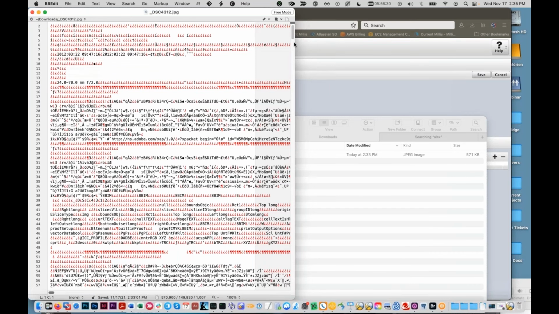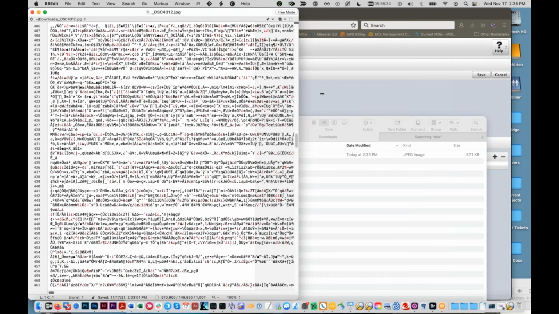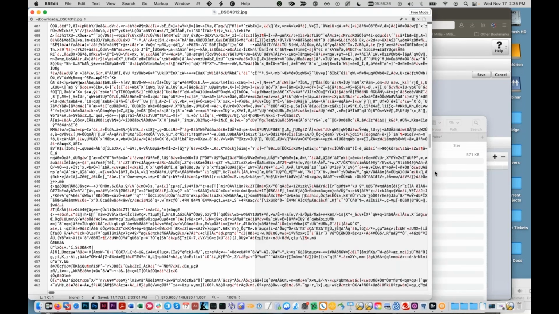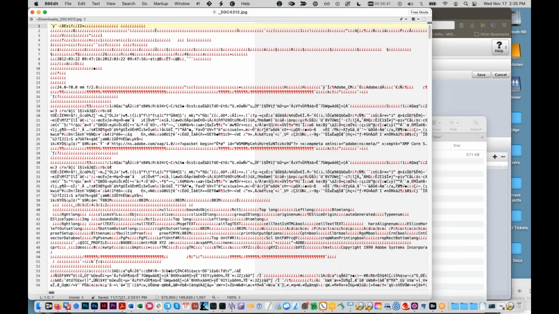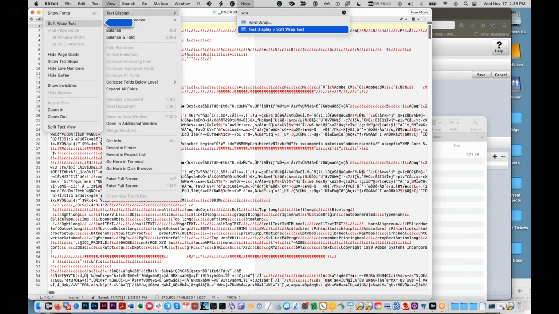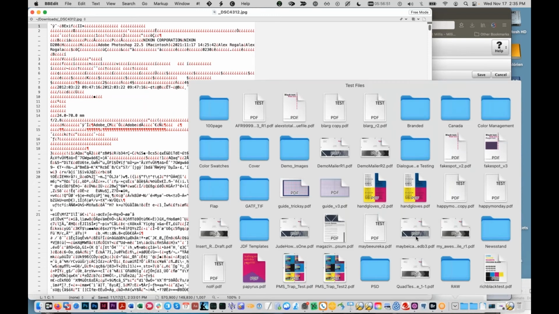and scroll down, when this gets saved as XMP metadata, it gets embedded into the file. Or does Adobe do it? I guess they do it. I can't show it with that one. Let me pull up this one. I know these PDFs.